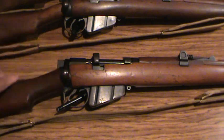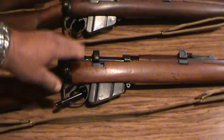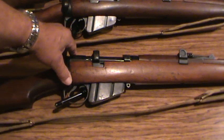India and Australia, since they had kept these rifles on through the Second World War, used these even into the 50s as trainers. They still had these rifles. They never adopted the No.4 Mark 1.